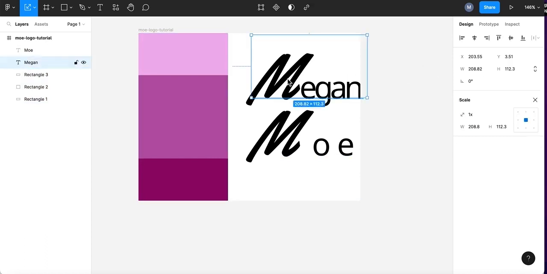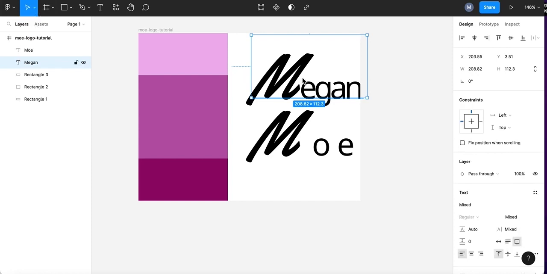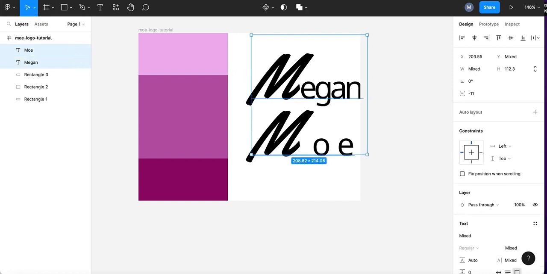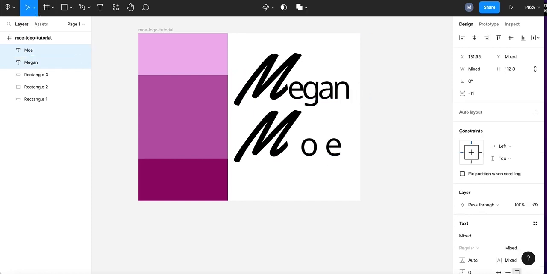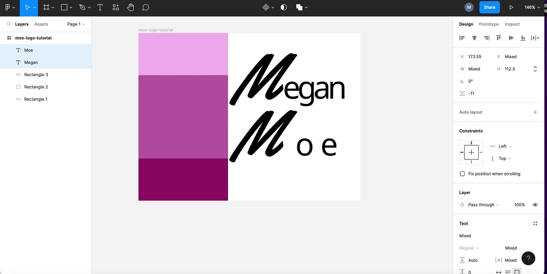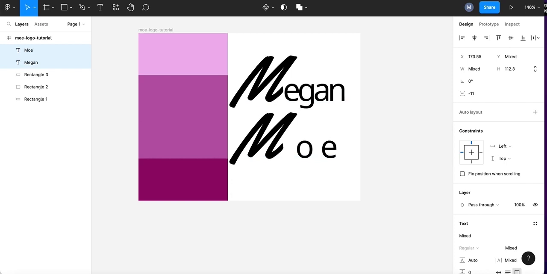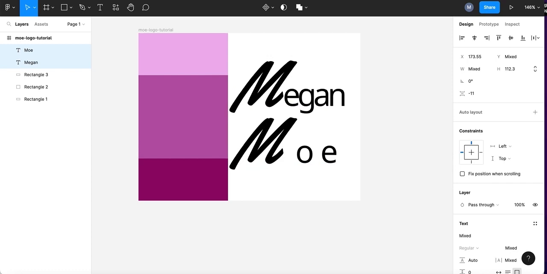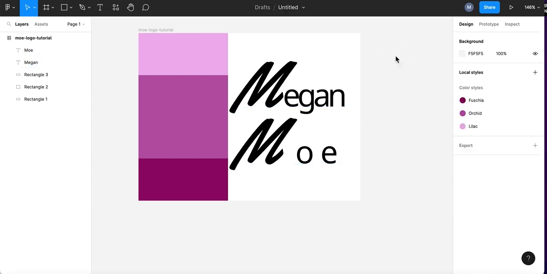So now I'm going to go back to the Move tool, and I'm going to just select these two. I'm going to put them over here, decide how I like that, and now as I look at it, I think I want it to go down just a little bit more. All right, so I think I'm going to go with that. All right, so here I have my basic logo design.